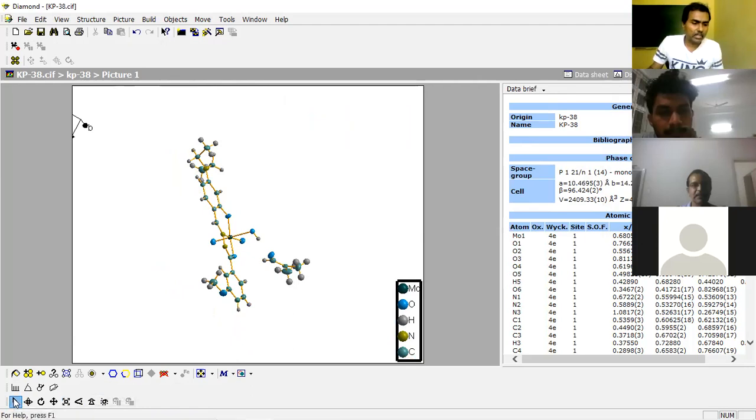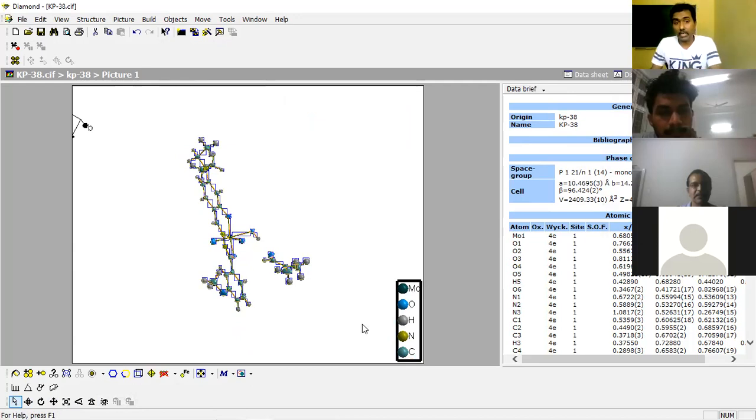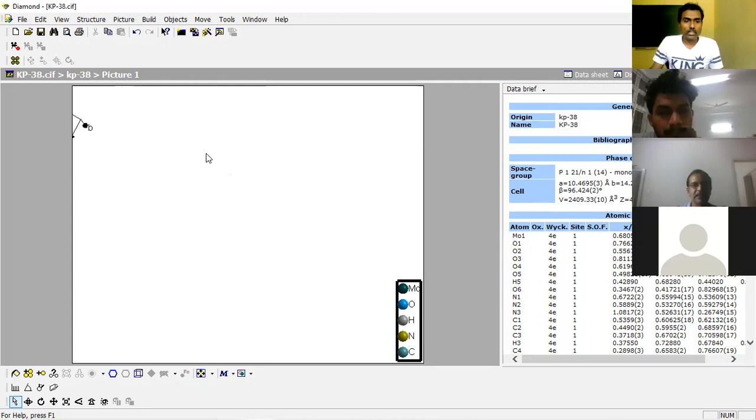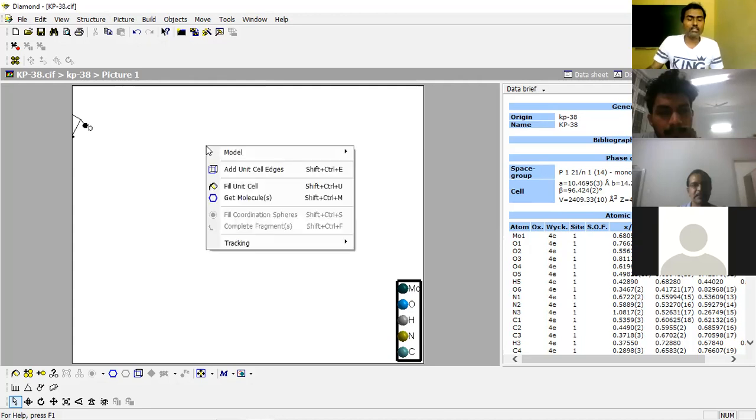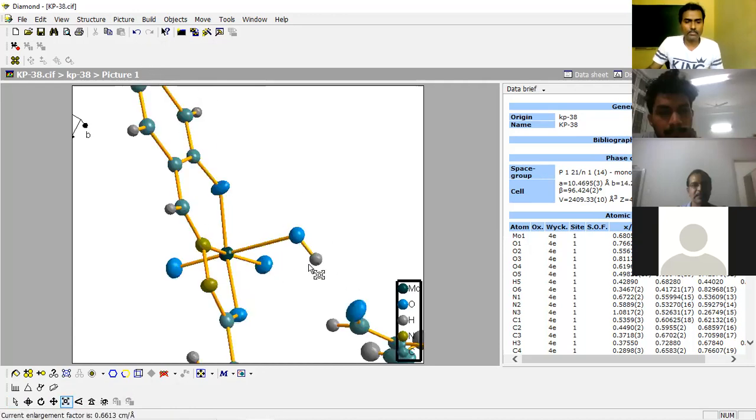We can test that also, because now we can select this whole molecule and press the delete button. Then nothing will be there. Now I can right click on the screen and get a molecule. Then it will come. Here you can see there is no bond because we have already set it. We have cancelled the connectivity, therefore it will not come thereafter. So this is how we can first check those things and clear all the structures as we desire.